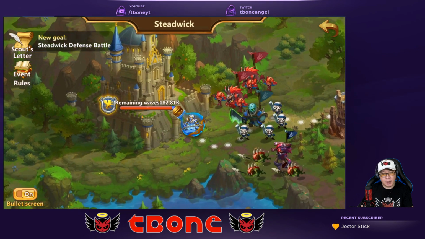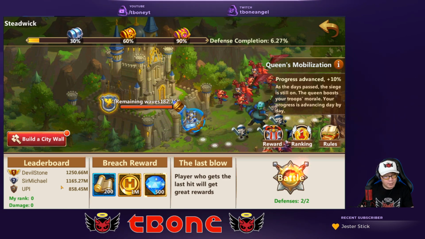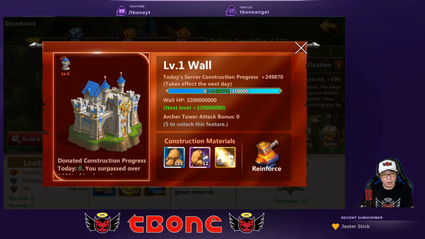All right, so let's take a look here. We have 6.27% defended already. That's actually not too bad, given that we just started today. We have breach rewards, so we actually get pretty good rewards here. Besides the battle, we also have build a city wall, so let's take a look at the city wall and see what it's all about.